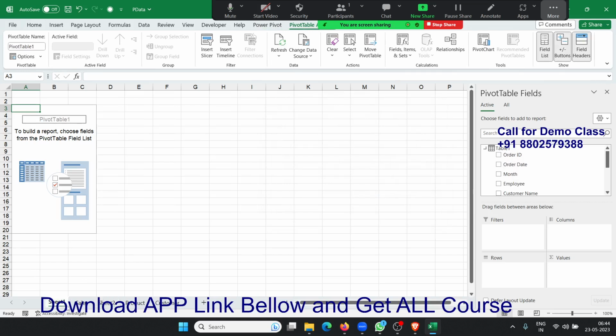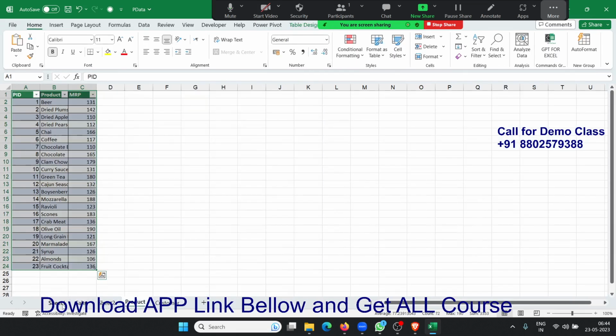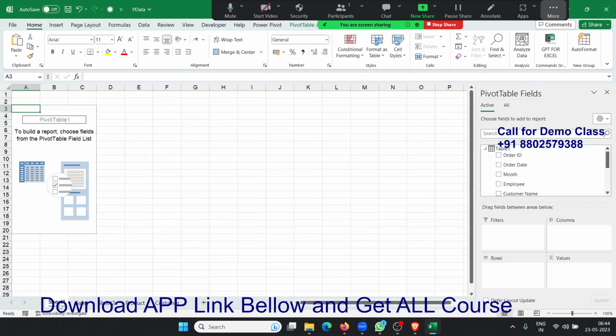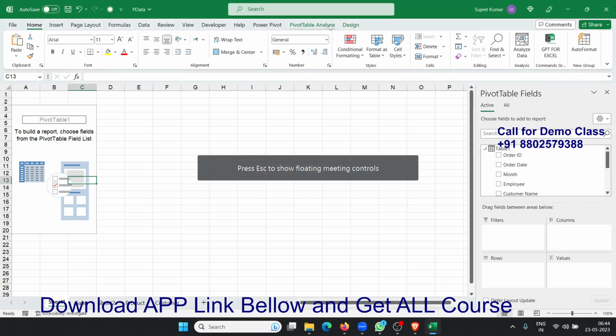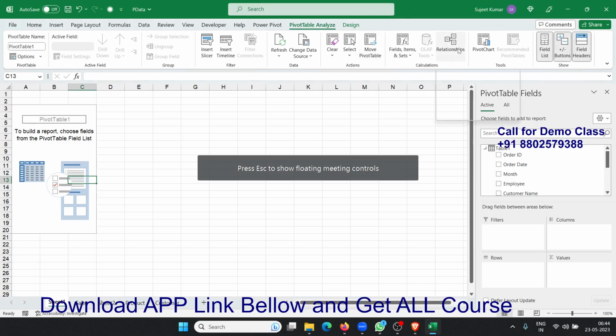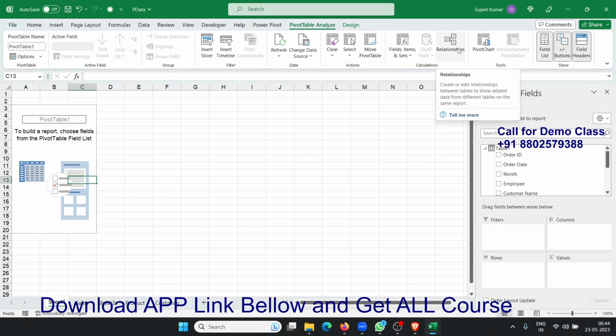Now it's time to create the relationship between the sales and product tables. How can you create it? Go to your pivot, click the pivot table, and Analyze. In the Analyze tab, you can see the relationship option is activated. Before adding the data to the data model, the relationship is not activated.